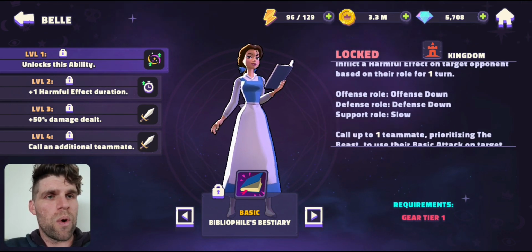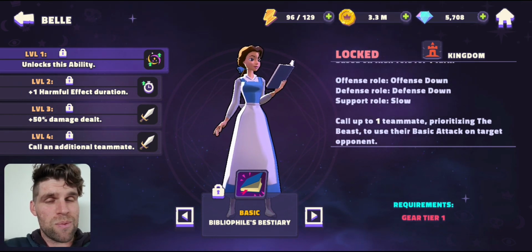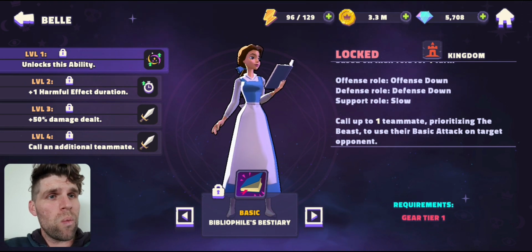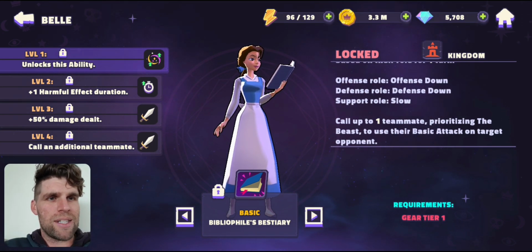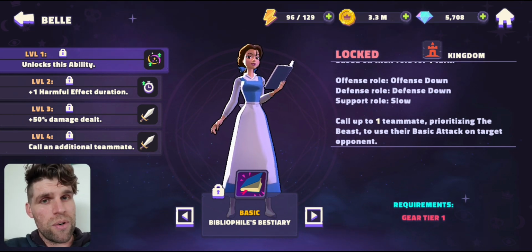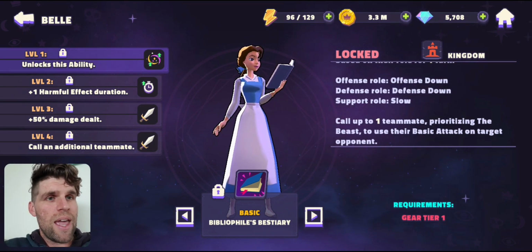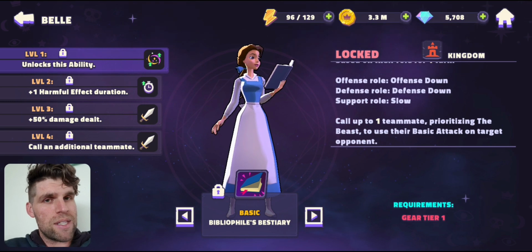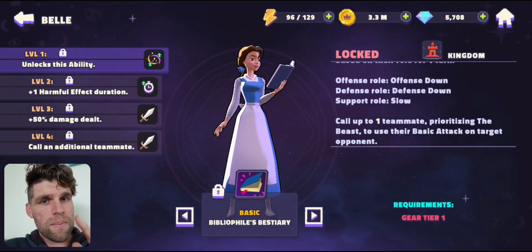But also, it works a lot with Beast, as we'll see here. Call one teammate, prioritizing Beast, to use their basic attack on an opponent. So she is not going to use that hard-hitting damage of hers. She is instead going to put a bad effect onto them. And then it's going to prioritize Beast if you have Beast as a teammate. If you don't, then it's going to call somebody else.